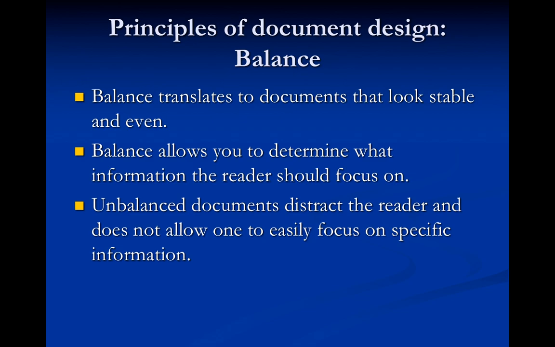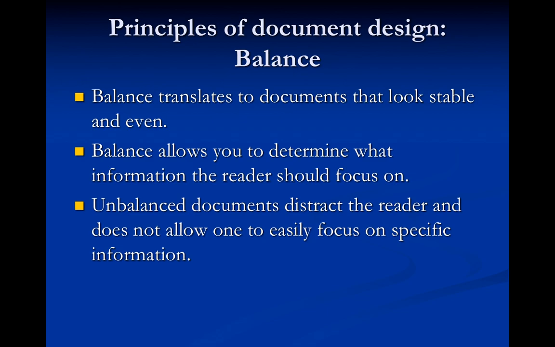Now, if you have a fully balanced page, then that means that the reader will not be distracted by any different part. The mistake that's made typically by amateur designers is that they have an unbalanced page. Unbalanced documents distract the reader and they don't allow them to easily focus on specific information. So if you have an unbalanced document, typically the reader's eye wanders off to that part where you don't want them to be. Instead, you want them to be on a part, maybe the upper left-hand part, but because something's going on in the lower right-hand part, it's just simply unbalanced, that's where their eye goes. And when that happens, they don't see the information.